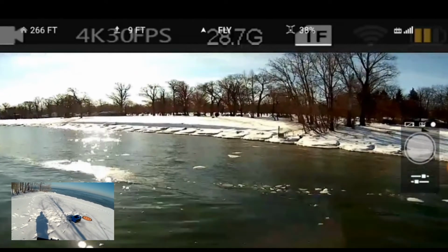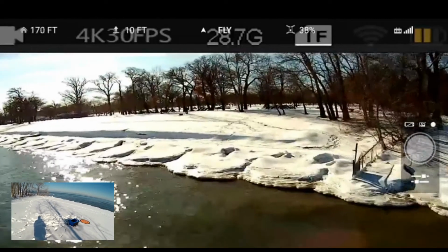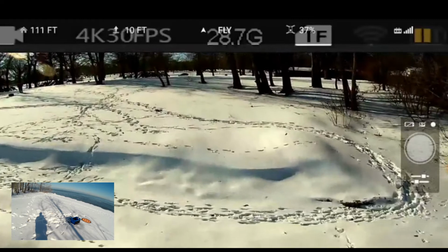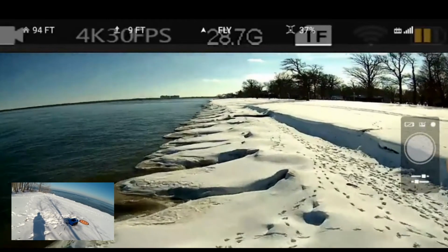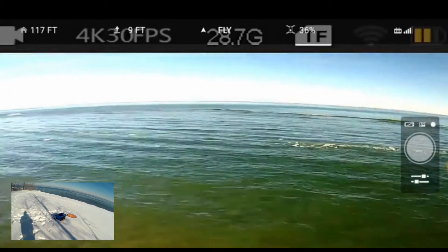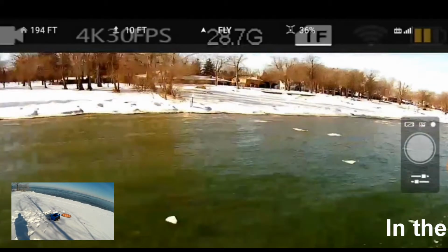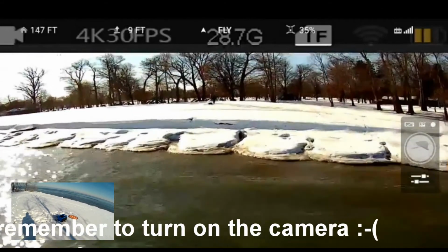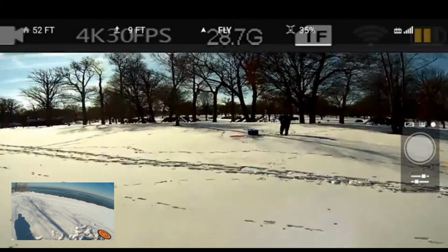And we're coming in low. Again, flying very nice, very nice. And you can kind of see me on the beach. Whoops, turning it the wrong way again, Joe. There you go. And if we turn it again the right way, we just bring it back around this way. And now we're pointing the right direction. So we're going to bring her in for a landing. I think we're going to be getting pretty low on battery. And so I don't want it to run into me.